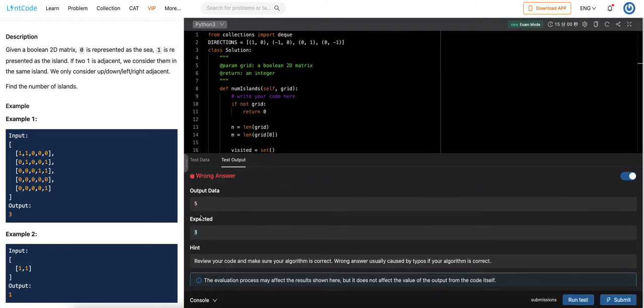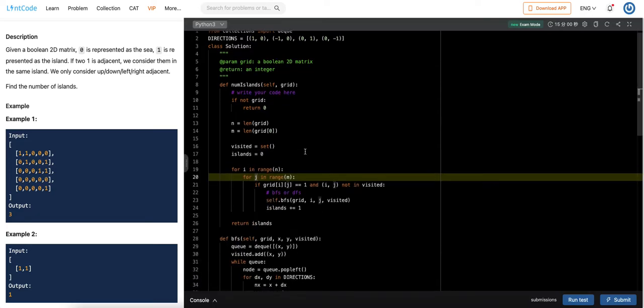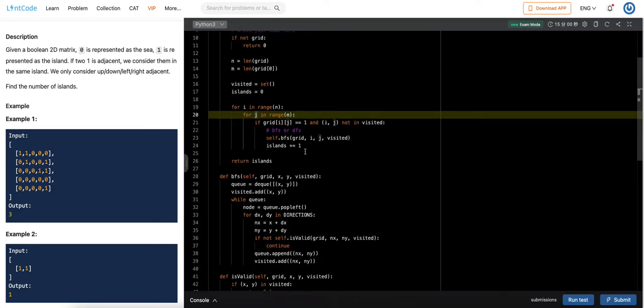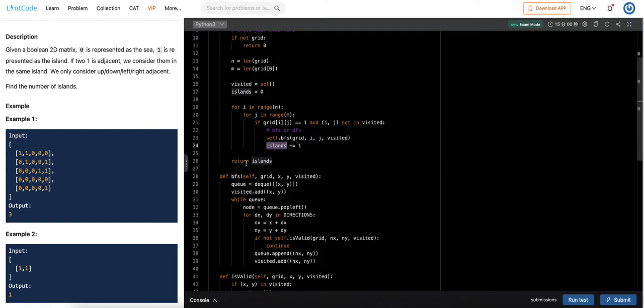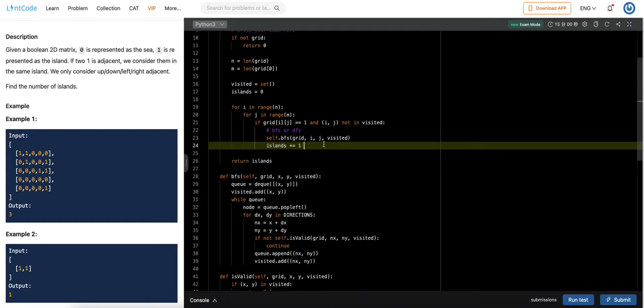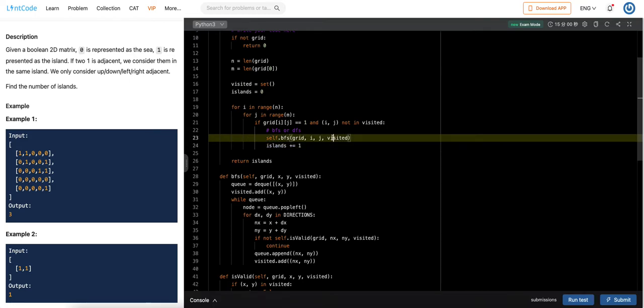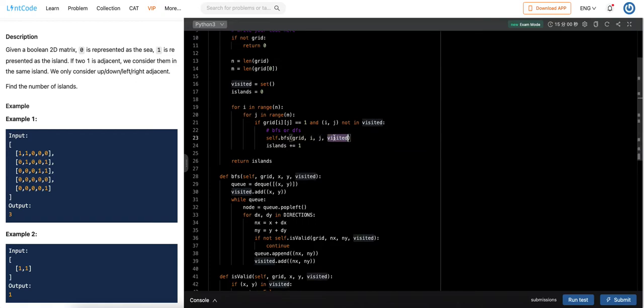So there's a problem here, and let's try to debug this. Since we are having more islands than expected, it means that we're not marking as much visited as we needed.